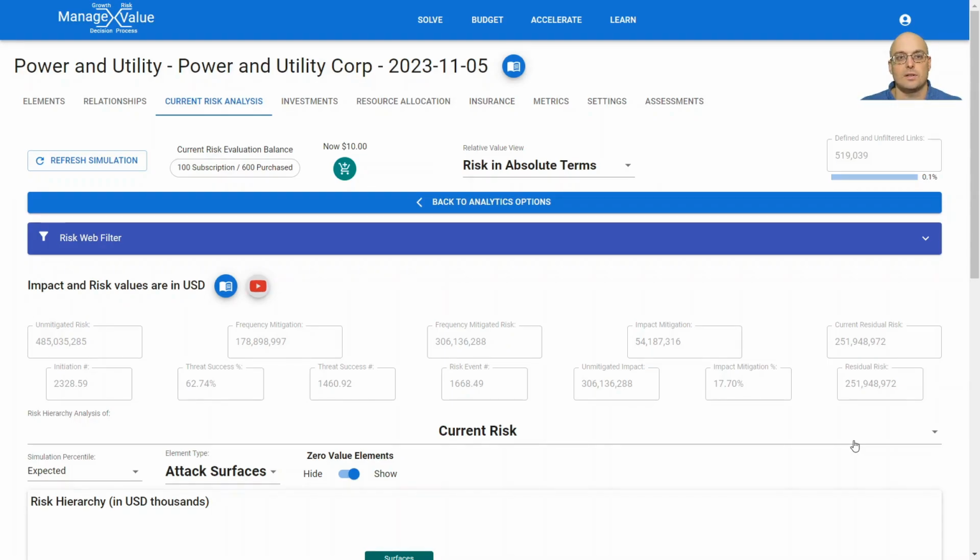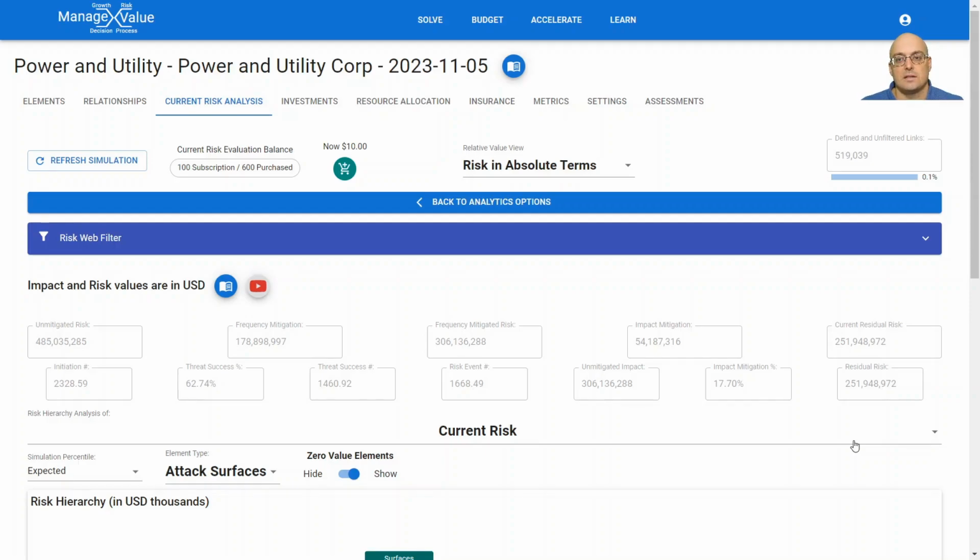Today we continue our discussion around the power and utility use case for risk quantification. Specifically, we are going to cover the topic of granularity. As these companies manage significant lengths of electric grids and gas pipelines, and these pipelines, for example, can have completely different risk profiles at different segments, the logical question for such an organization is whether you can do the risk quantification at the asset level or even at the asset segment level, like a pipeline segment.